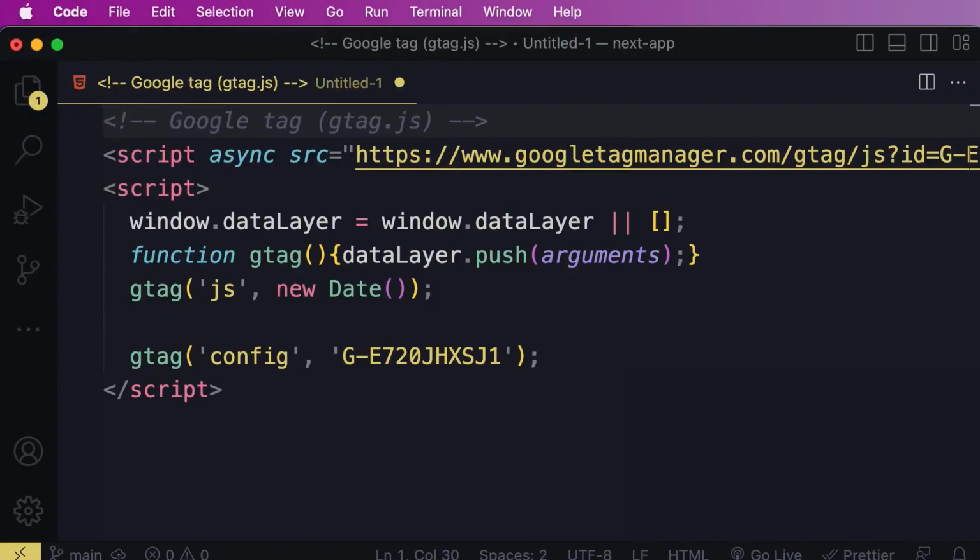As part of integrating our application with third-party services, we often have to add their script to one or more pages. For example, here we have the code for Google Analytics. Let me show you how we can integrate our application with Google Analytics. First, we have to decide where we need this code. If we need this on a single page, then we need to add it to that page. Otherwise, if we need it on a group of pages, we have to add it to a layout.